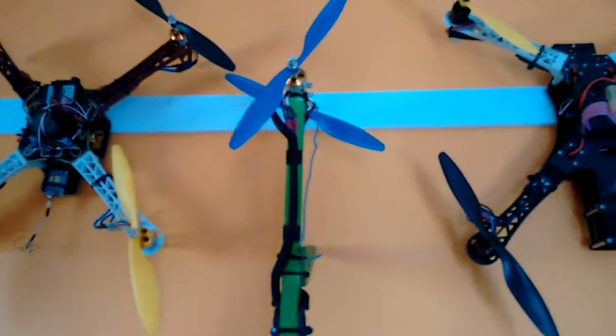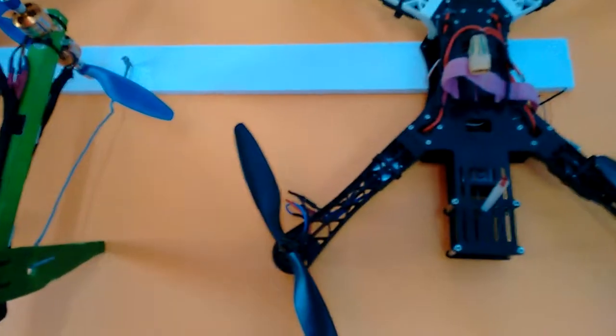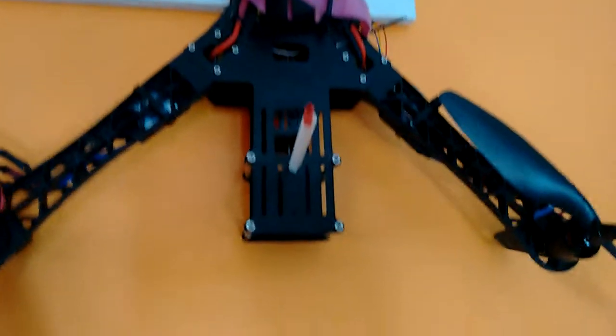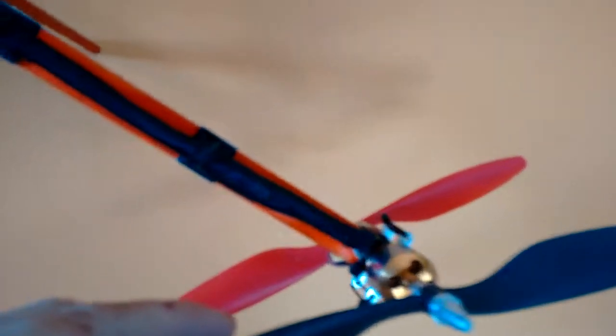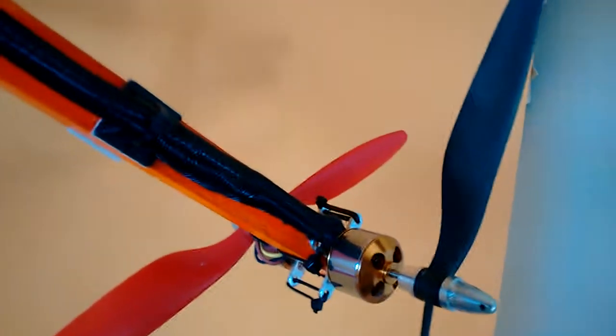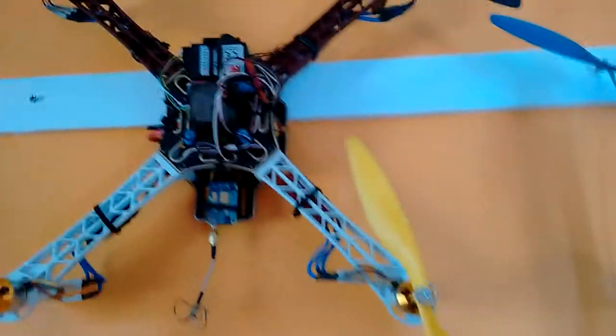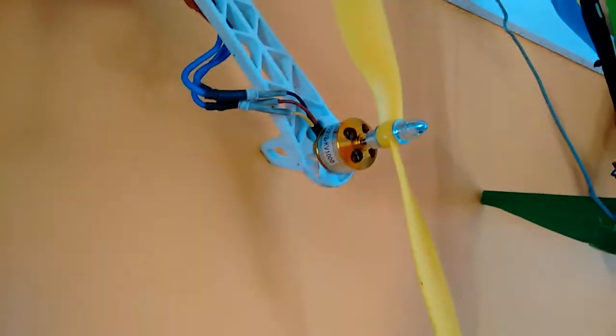Okay, so number 3 off the list was this one I built for Peter, my son. This one has the SunnySky motors on it. Just a quick recap. Motors on the first 2 are the XXD type, I believe. They're 2212 1000 kVs, and they're spinning 10-inch props. And the second one, I forgot to mention, also has those.